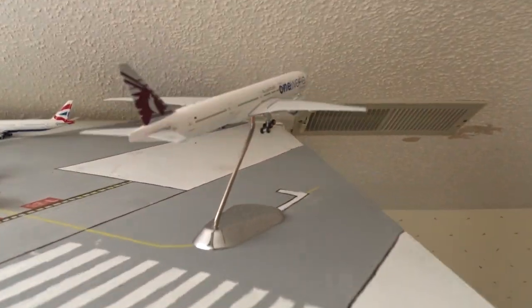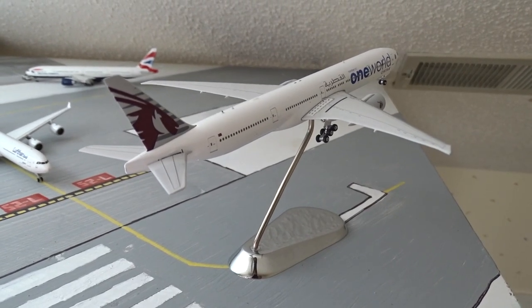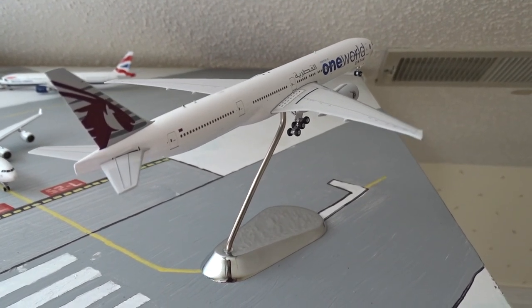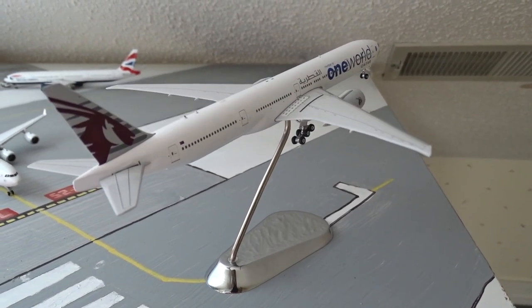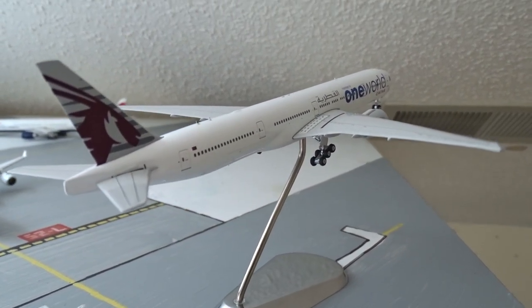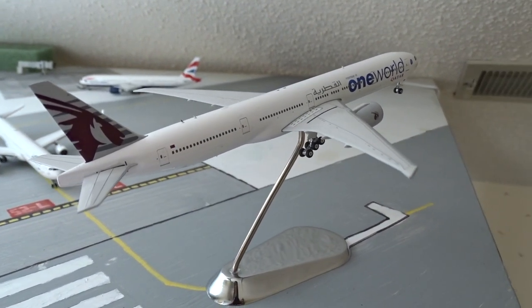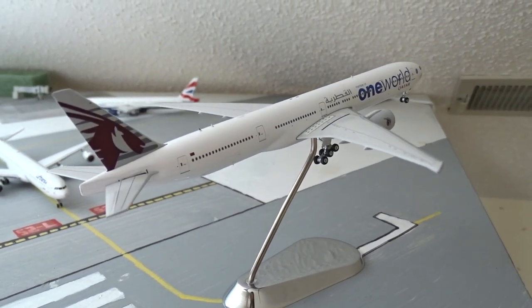This update is based around 5-6pm, so it's around the time when the European flights are going back to their destinations — or origins, I guess. We'll start over here on runway 7 coming into land. We've got the Qatar Airways 777-300ER on the 1-node livery, arriving slightly late from Doha.